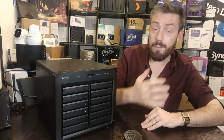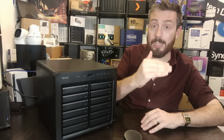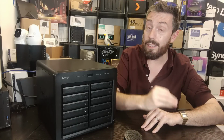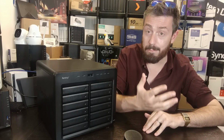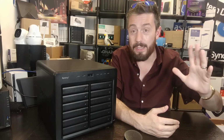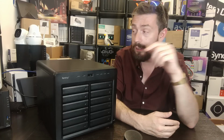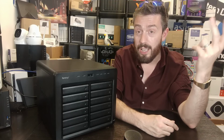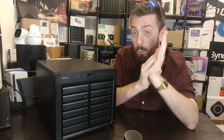Additionally, when people utilize these systems, Synology's promises and guarantees on what it can do are based on their own drives. And therefore, if you use other drives, Synology say it makes it very difficult for them to support that maximum performance or ability threshold when you're using unsupported systems or systems that they've not tested on. Now, there's a big grey area here, given that Synology allow and support third-party drives on a number of their other non-high-end business class systems. But the fact this is a Plus series box, so technically in the same family as the DS920 and 220 and the 6 and the 8 bay I've already mentioned, yet this one has hard drive compatibility minimized, is going to be a real off-putting factor for people.